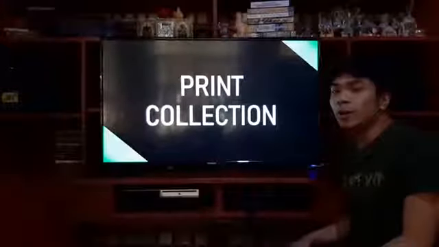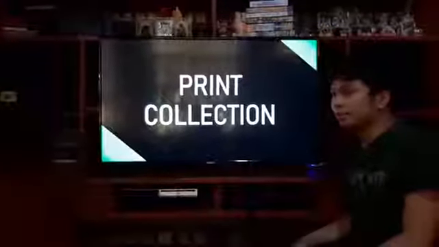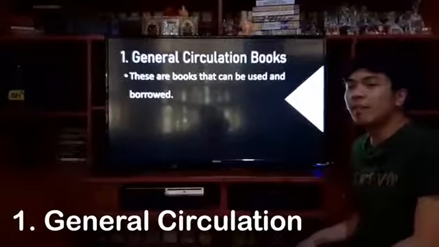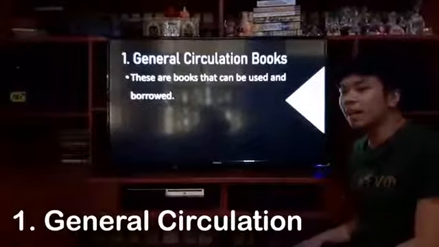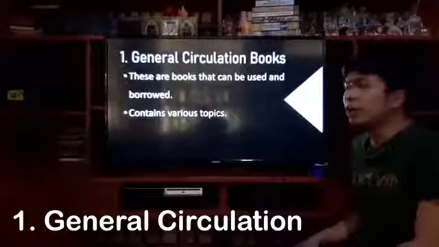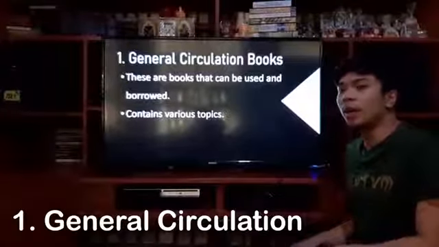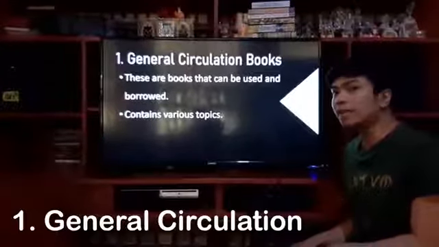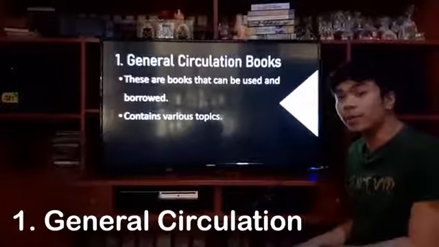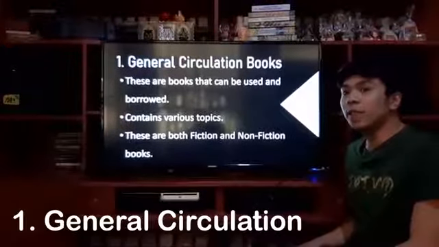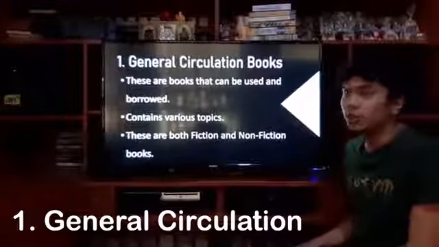So let's start first po sa print collection. So print collection has many types. The first one will be the general circulation books. So, ito po yung mga books na pwede pinapahiram po natin sa mga bata, teachers, and admin. So, ito po yung may maraming topics. So, for example, a specific book contains the topic of science. The other book contains the topic for language, and many more. So, these books can be both fiction and non-fiction books po.